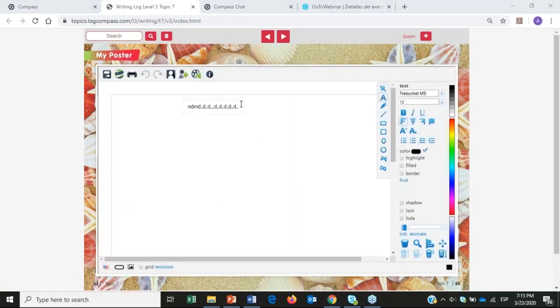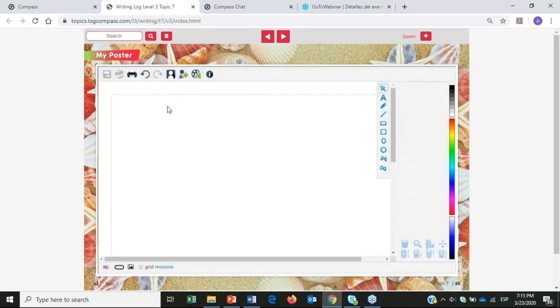Somebody was posting here. Somebody wrote something here. Let me delete it. There it is. In here, this is where they will actually type.